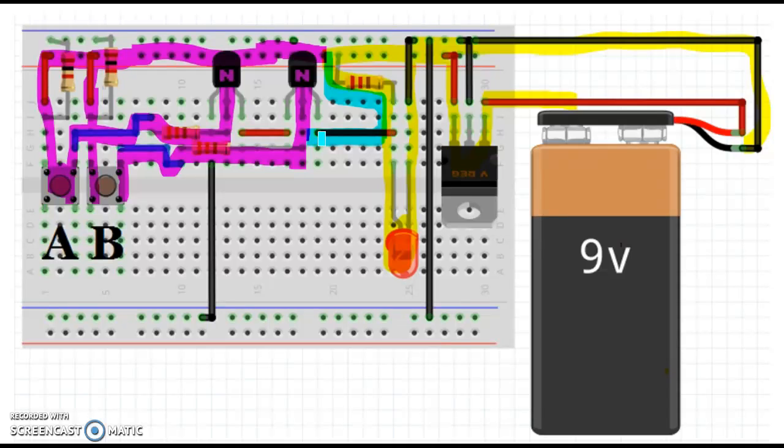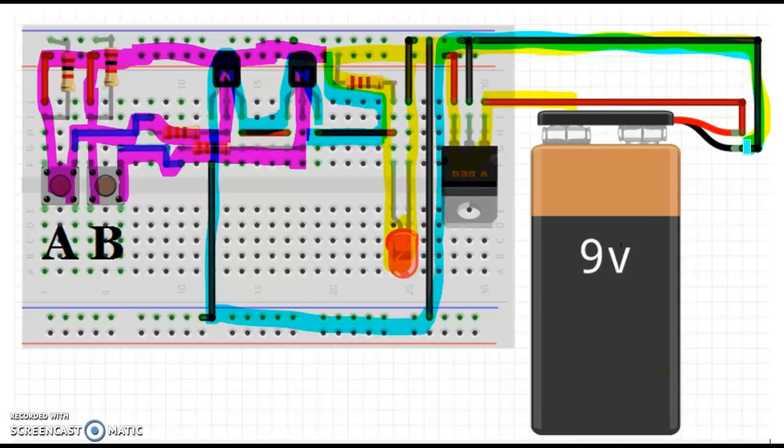But if the transistors are conducting current, then the current's going to go through this transistor, and through this transistor, and then it's going to happily go down this negative, down to the negative terminal here. So let me just show you that again. Up, down, and it's going to come down here, and then it's going to happily go back and complete the circuit.